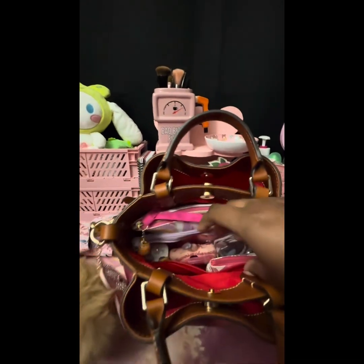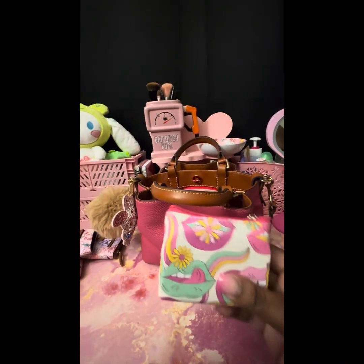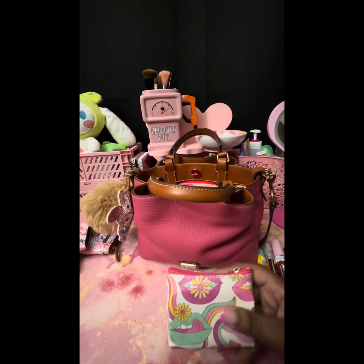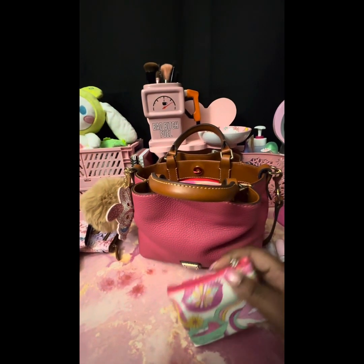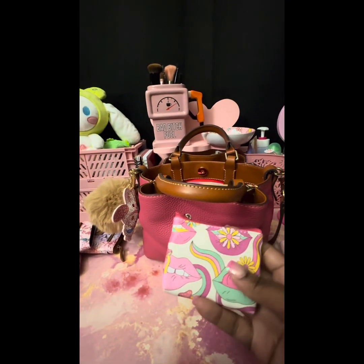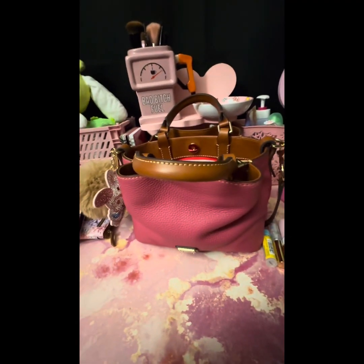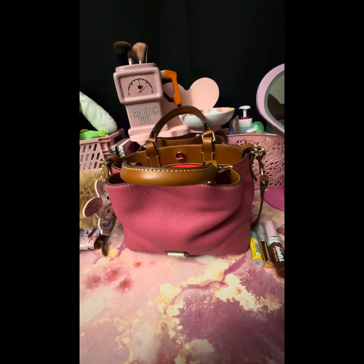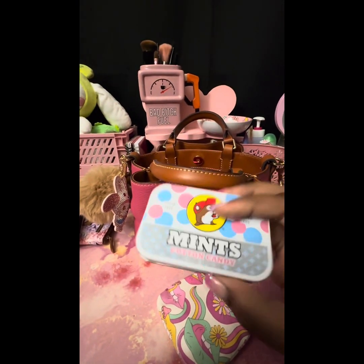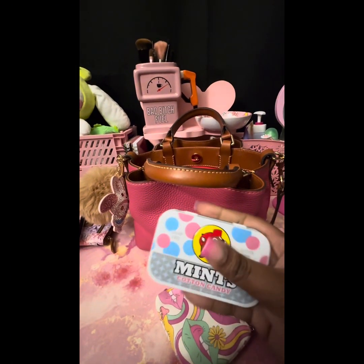Next — I know I'm not gonna be able to get this out of the case, but in here I have cotton candy mints. I believe they're by Bucky's — you get two for $10 on Amazon. This little pouch is from Five Below. There we go — got it! Here are the mints, just in case you want to try them out. Bucky's — I got mine on Amazon.